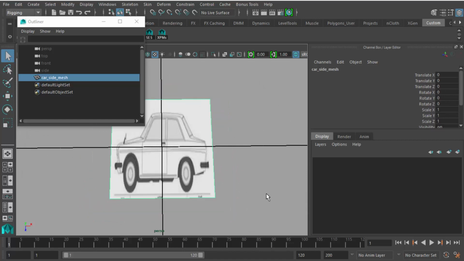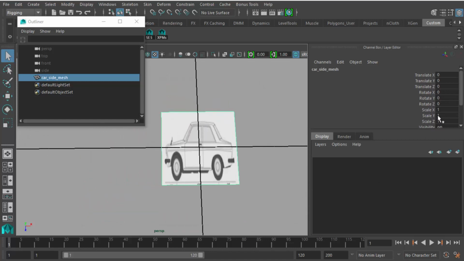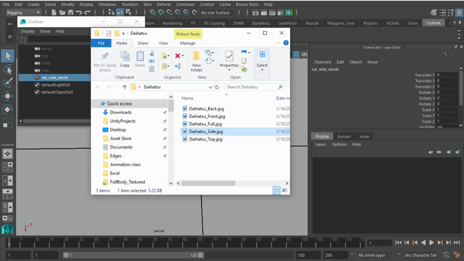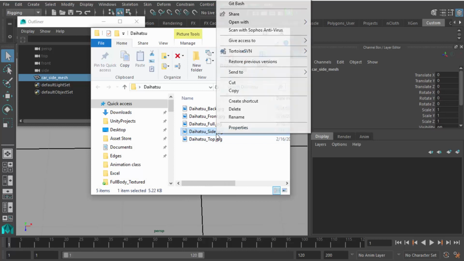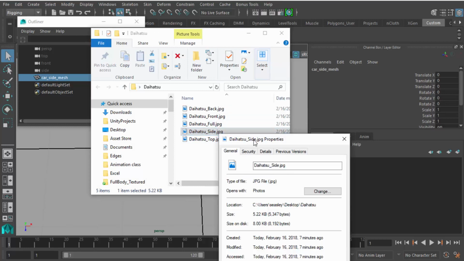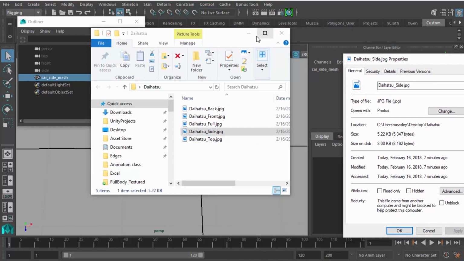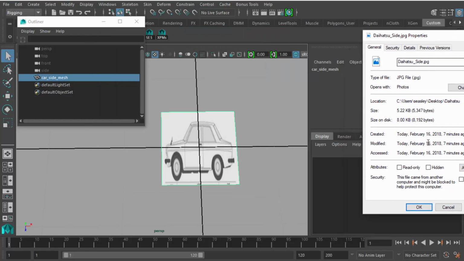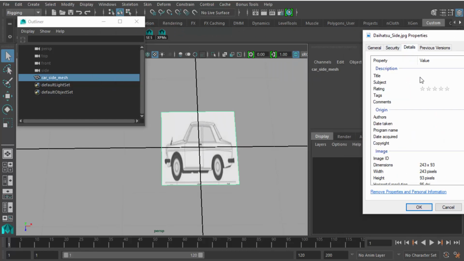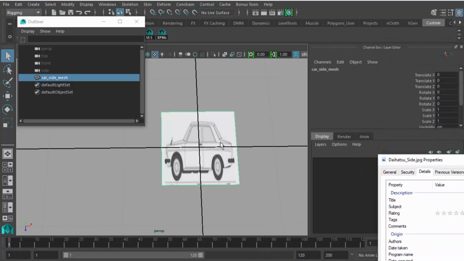As you might see, it looks like a cartoon because it does not yet have the proportions on this plane that would match the proportions of the image that I am reading in. So I'm going to read this in again, since I cleverly got rid of the window by mistake. And looking here under details, 243 by 93. Well, obviously 243 is the length.